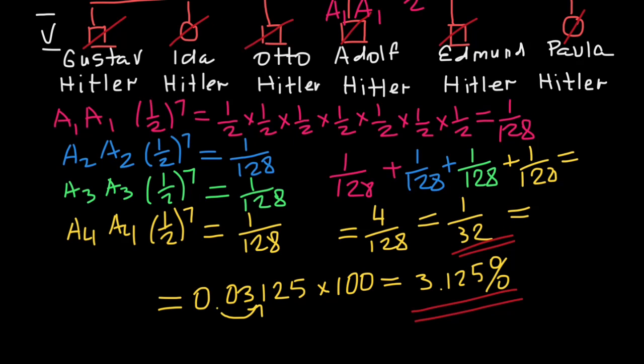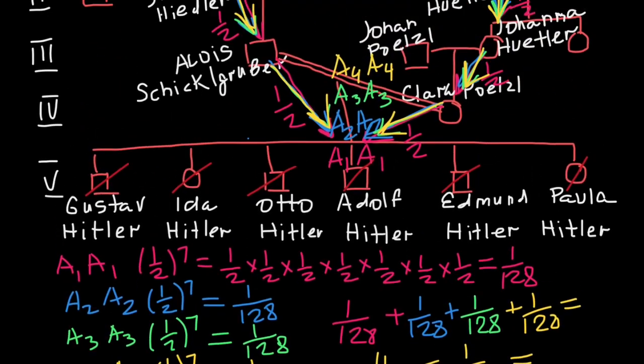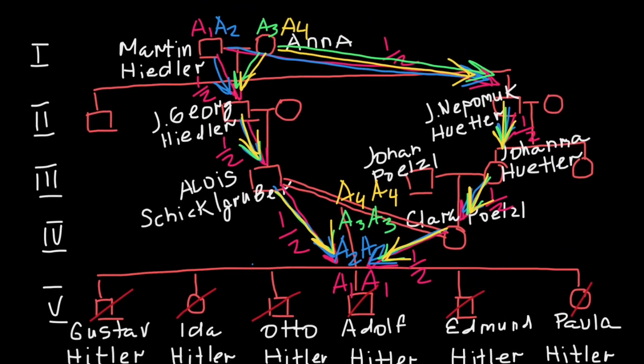Now, how to understand this number? Because some of you may say, oh, this is a very small number, but imagine we have 20,000 genes, and 3% of those genes would be identical by descent. So it's going to be about 600 genes. You have to understand that, for example, if any of Hitler's ancestors had at least one defective allele, but mostly all genetic disorders are recessive genetic disorders, so they would show normal phenotype.